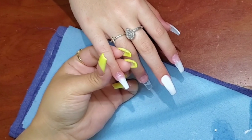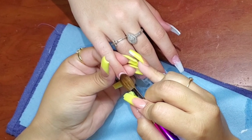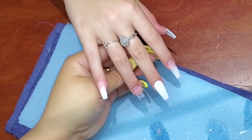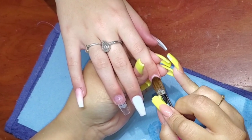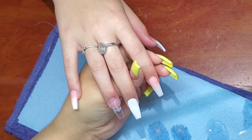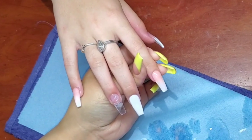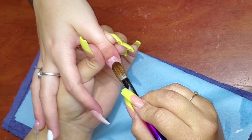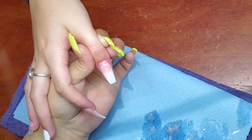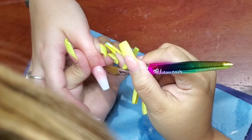Okay, so like you saw right now, I was applying the white on the tips, and now I like to go in with my favorite nude, or whatever color your client chose, and I like to apply it a little bit more on the extra wet side so I can drag it down to the white and it can have a better blend. As you can see, I'm applying the bead not all the way to the cuticle area, but more towards the center and then on the back, and just drag it all the way down so you can have a nice and pretty blend.